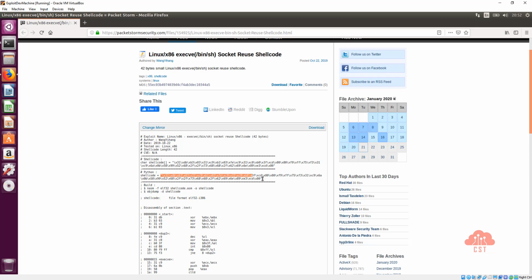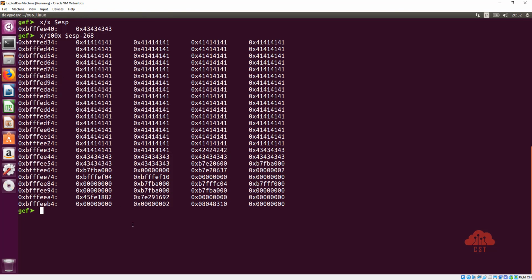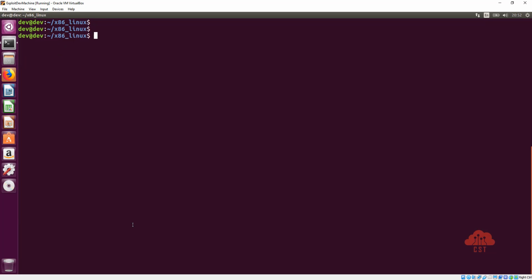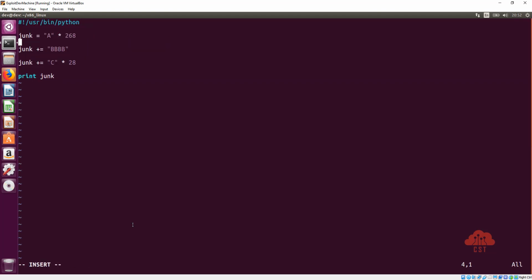So let's copy this here, and let's quit this, and let's copy exploit3 and call it exploit4.py, and let me open exploit4 and quickly place the shellcode somewhere here.